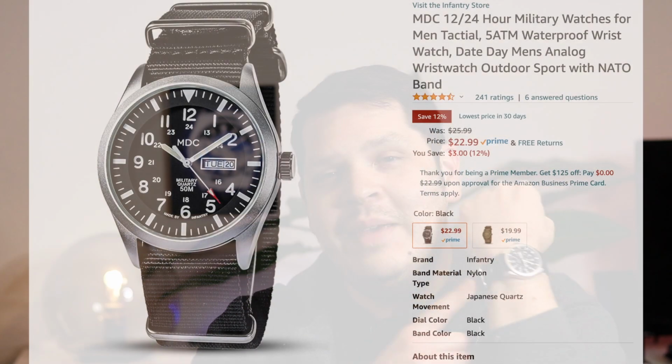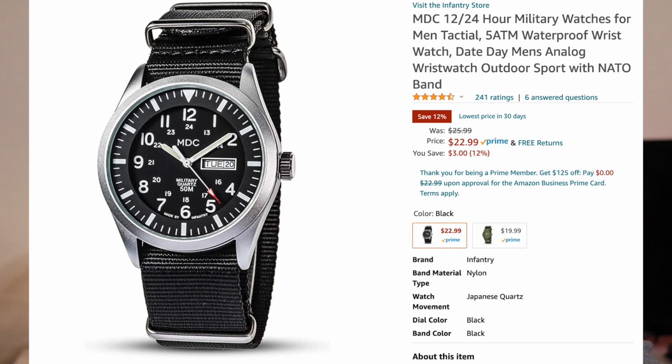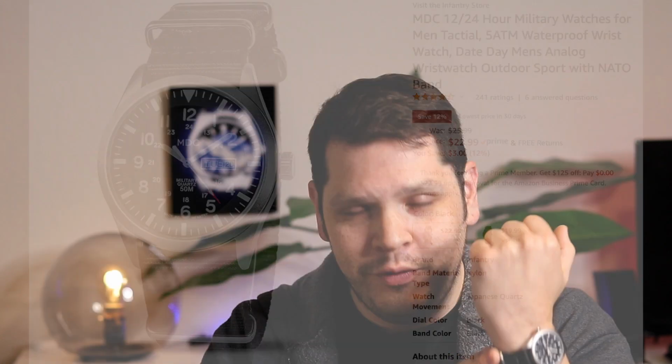Today I have on my MDC. This is a field watch. This is actually the first watch I ever got from a company into the channel to review, so it holds a special place in the collection. You can check out the full review up here. Very inexpensive and just ticks a lot of the boxes, so I highly recommend it. But let's go ahead and flip the camera around and check out these straps from StrapAtelier.